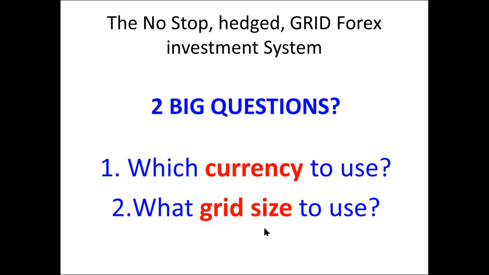You'll see as we move through the process that you need pretty large grid sizes, and also certain currencies are more adept to the system than other currencies. All currencies are profitable. I must point that out. All currencies are profitable. Some are actually just more profitable than others. Right, so let's move on to the real fun of this presentation, and that is to answer these questions: which currency to use and which grid size to use.